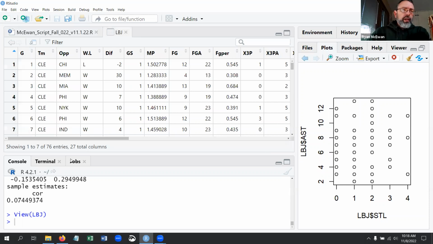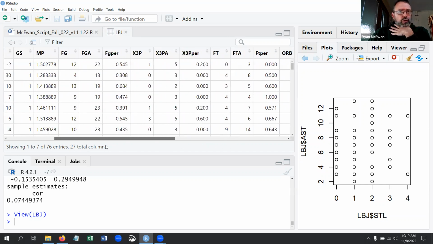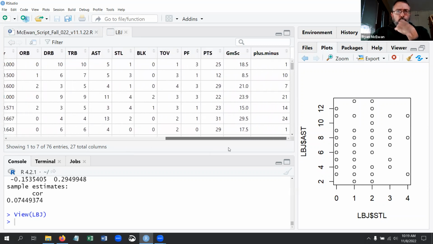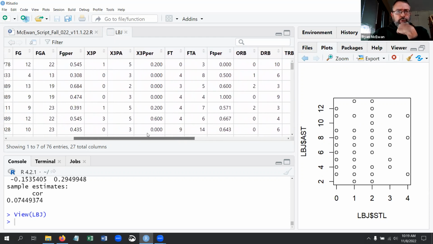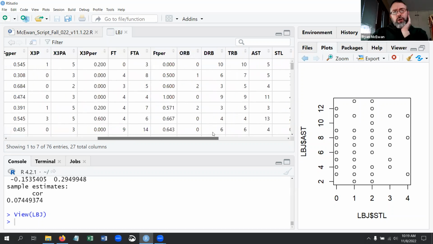Okay, so if you look at the data set, you can go, okay, I'm interested, and this could be the case in your thesis research too. You're like, I've got all of these variables: points, PF (personal fouls, I guess), plus minus, turnovers, blocks, steals, rebounds, offensive rebounds, free throw percentage, free throw attempts, three pointers, on and on and on. Okay, you got all these variables.